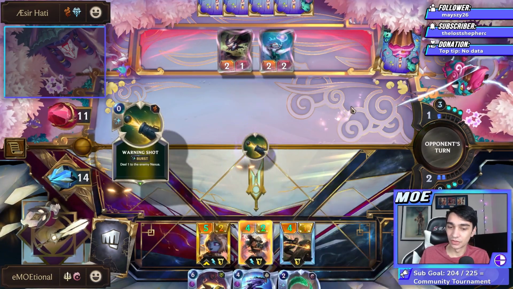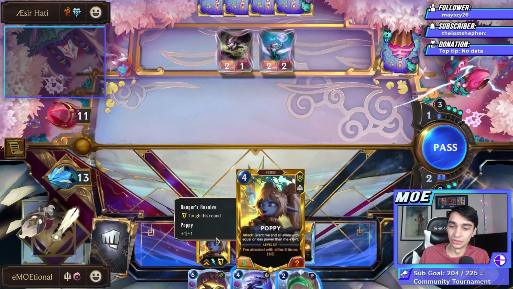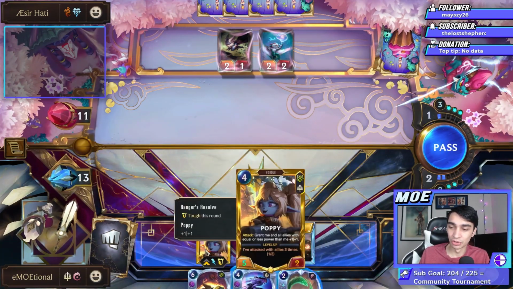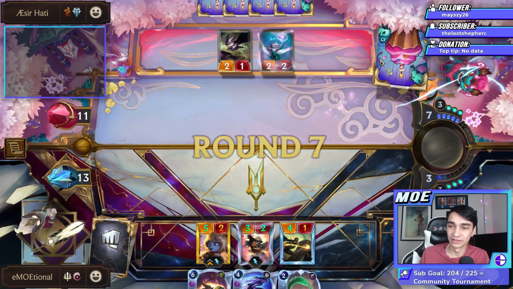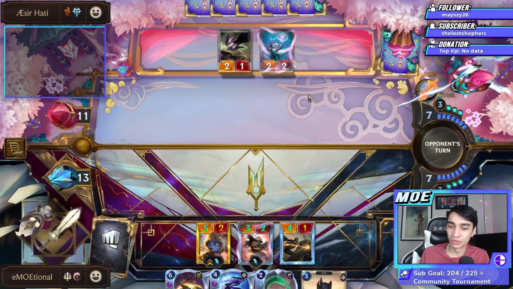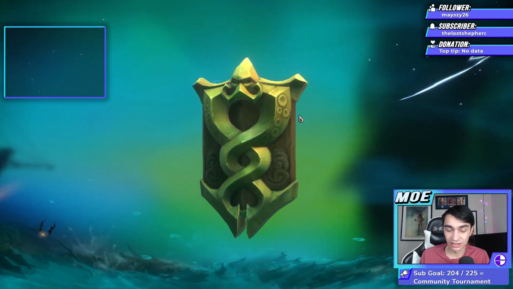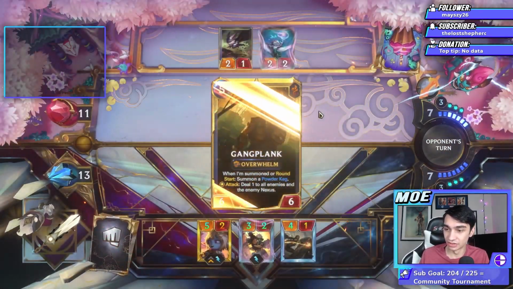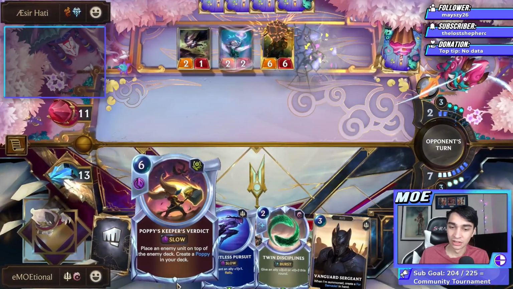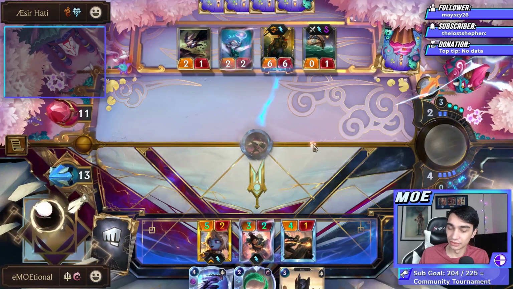Warning shot. Okay, let's see if they have Harpoon. This would be a really good turn to Relentless Pursuit onto our Poppy and swing. But if they have a second Harpoon, the whole plan is just foiled. So we're kind of just going to force them into having things like that. We have a second Poppy, though, so we can just bounce the Poppy to the top of their deck and not be too worried. We just do something like this. Bounce you to the top of your deck, good sir.